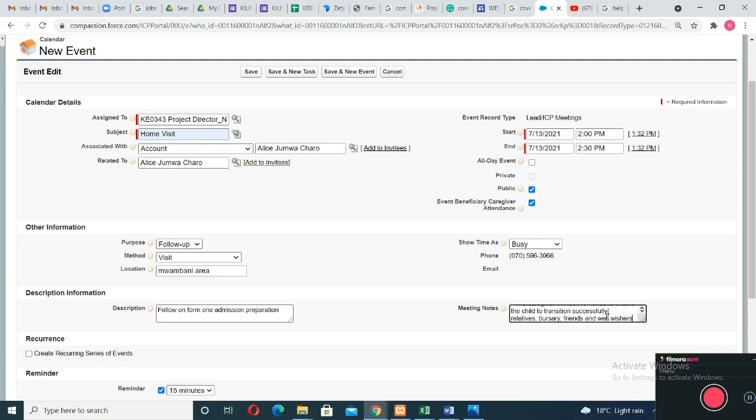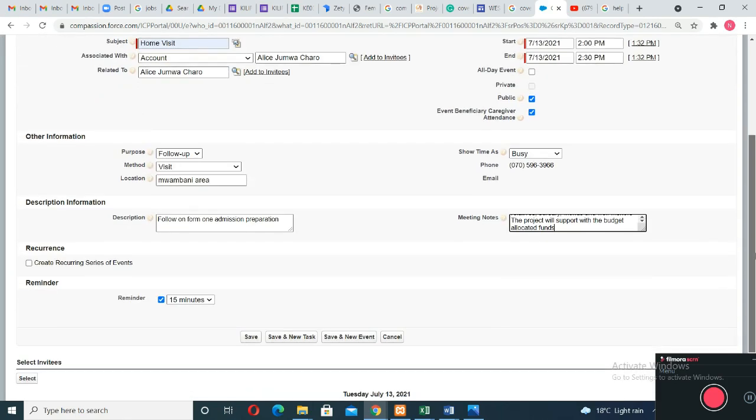And then we also discussed the project. The project will support with the budget allocated funds. All right, so that's what we discussed on that particular day.